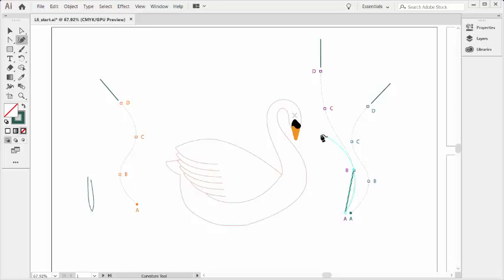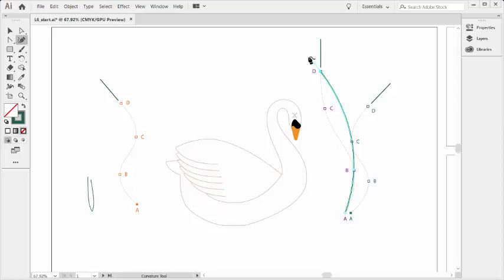So instead of clicking at C, I'm going to go up to point D and click. And notice how the line has curved between all of those points.